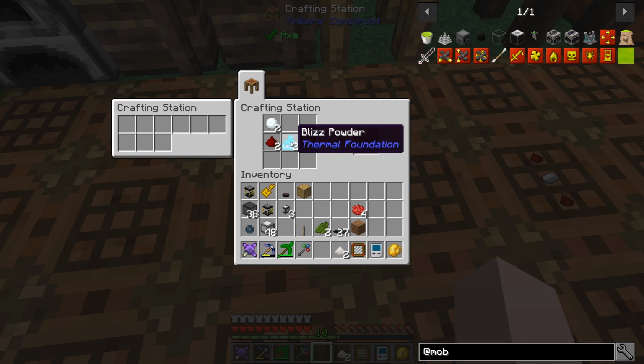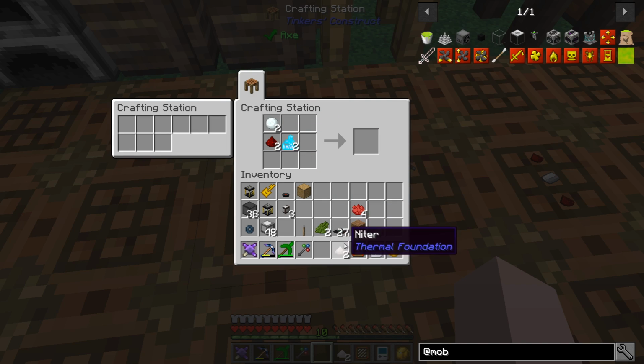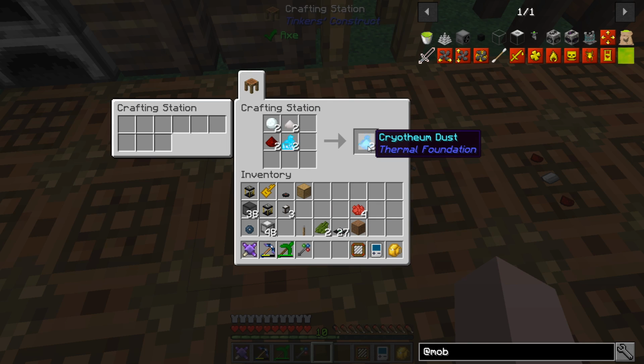And we take our niter over here. And I had one blizz rod. You saw me get that. I pulverized that to get the blizz powder. And I got some snowballs at the same time. So this gives us cryothium dust.